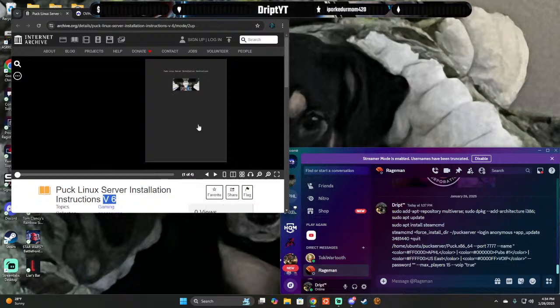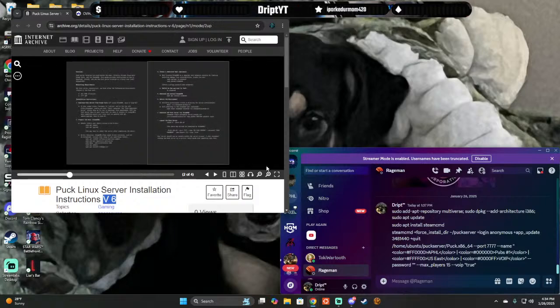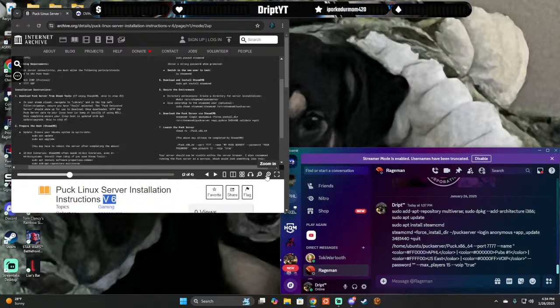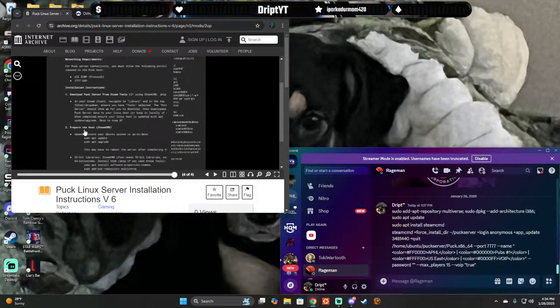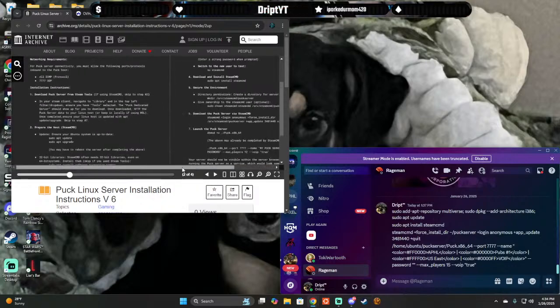Now this guide is very useful and very handy, and I do heavily recommend it. Zoom in here. I just wish there were a little bit more control options.